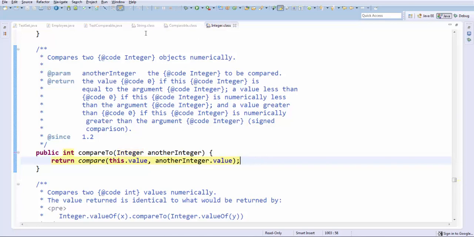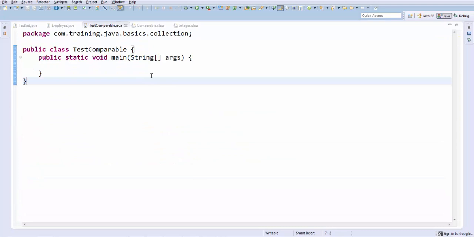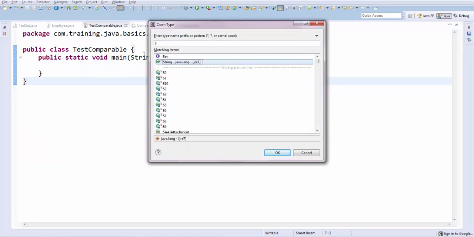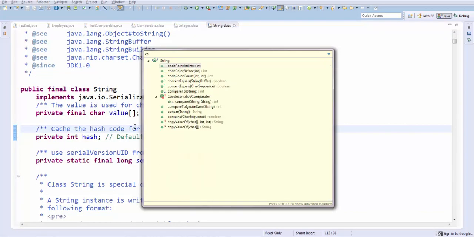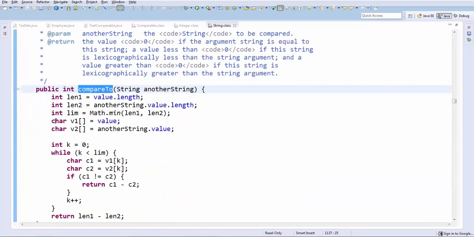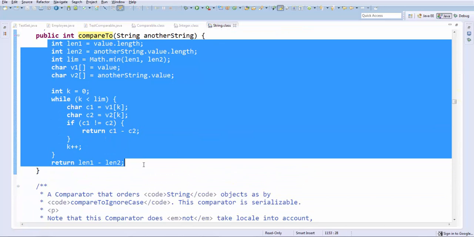In the case of String, if I go to the compareTo method, it compares based on the value of the string. This is the logic which String has written to compare the things.